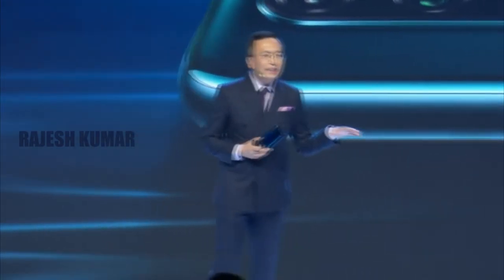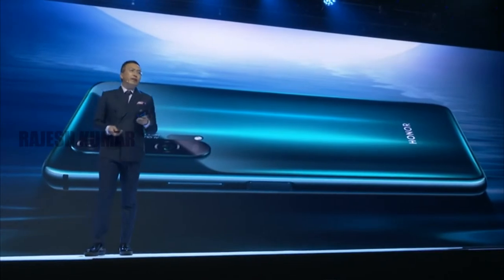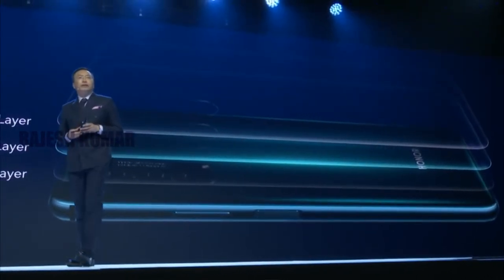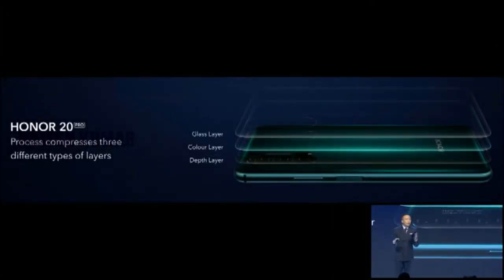I'll tell you. It's the first time that we used the dynamic holographic design, the first time in the smartphone industry. The back cover includes three layers: glass layer, color layer, and depth layer. And the magical things happen between these three layers.